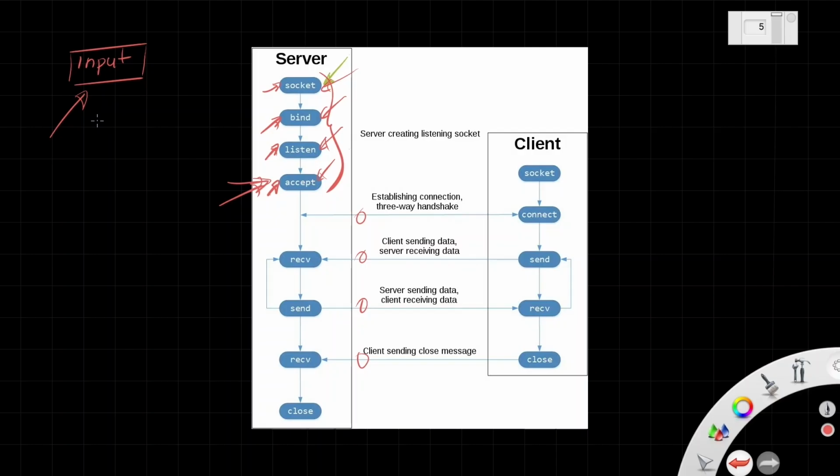Input is a blocking call, and it waits for the user to input something and press enter. Accept is a similar call. It's a blocking call and it waits for something. What is it waiting for? Is it waiting for a user to press enter? No, it is waiting for a connect from a client.